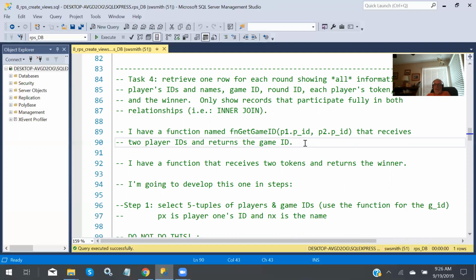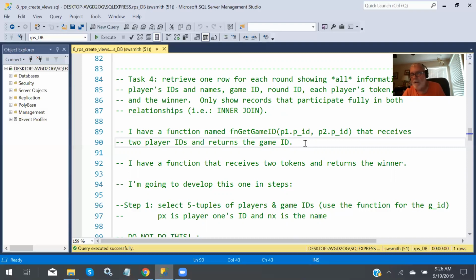So I need to take the two players. It's a little bit like what I used in my example. My example was you walk up to fill up on gasoline, and the clerk asks you, "What pump are you on?" Well, I don't have any idea what pump I'm on. I didn't look. Or you call up some help desk and they say, "Well, what is your account number?" I don't know my account number.